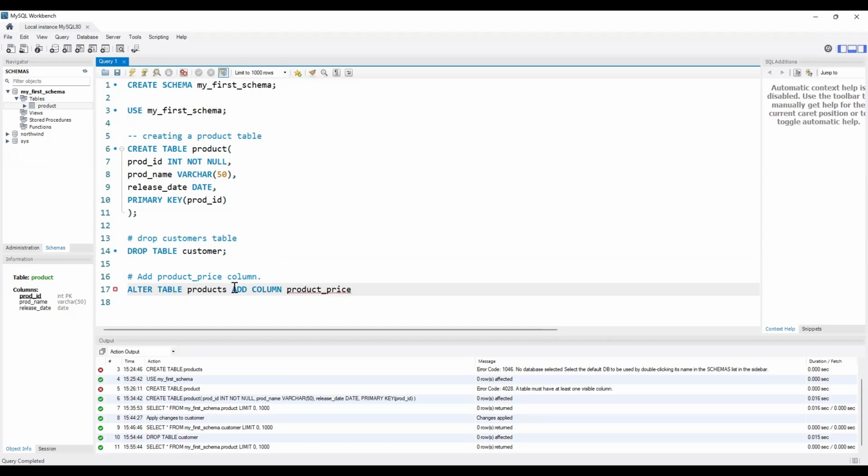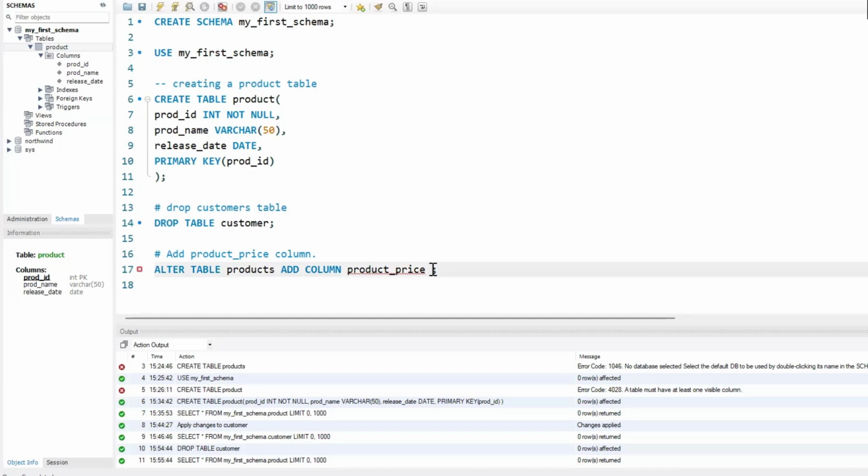And of course, after adding every column, you need to specify the data type of that column. The data type of a price column will be decimal, and of course, we would add the 10, comma 2 in the parentheses. And we can specify not null or null. In this case, let's use the not null constraint.